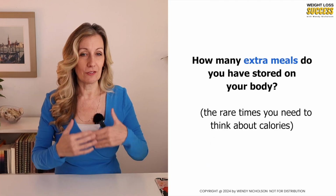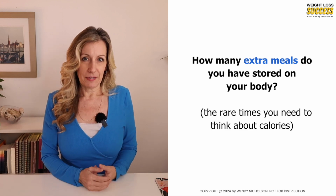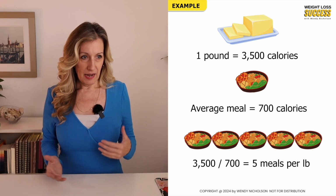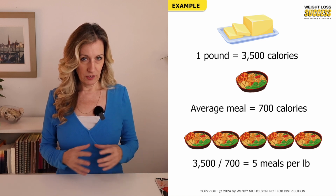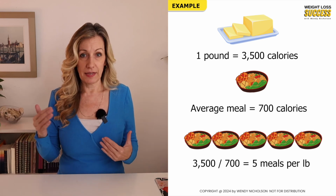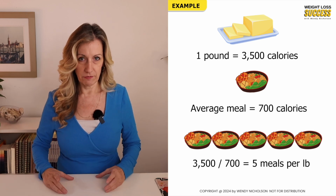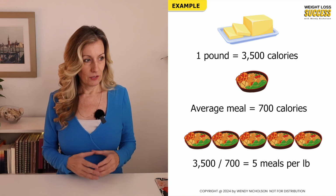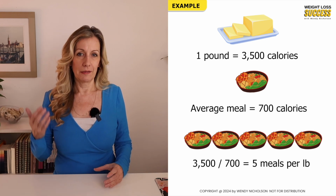How many extra meals do we have stored on our body? So this is a rare time that you want to think about calories. A pound equals 3,500 calories. I estimate that an average meal is around 700 calories. Now that's not a huge meal. That's just an average meal, if you took breakfast, lunch, and supper and you divided it up. So I just felt that that was an easy number to use because there's 5 meals per pound. If we see it that way, 3,500 divided by 700 is the 5 meals. So a pound of fat would equal 5 meals worth of stored meals on our body.